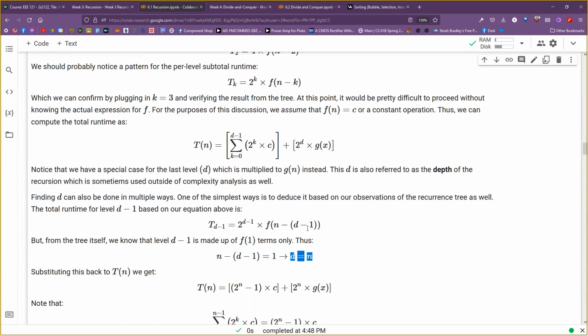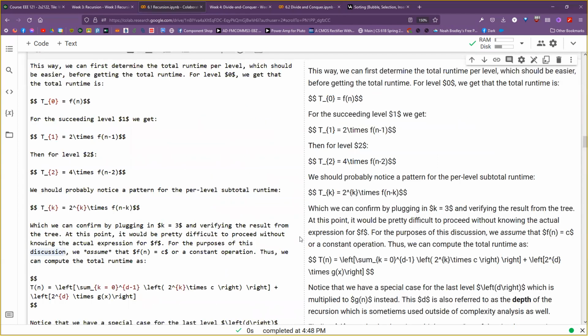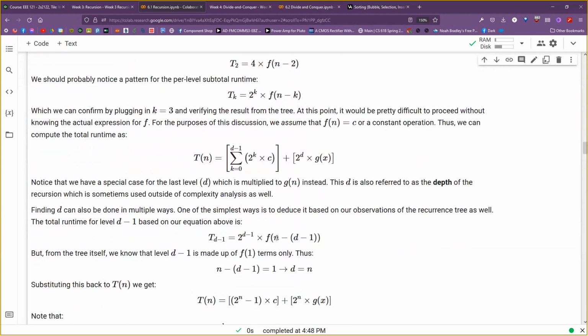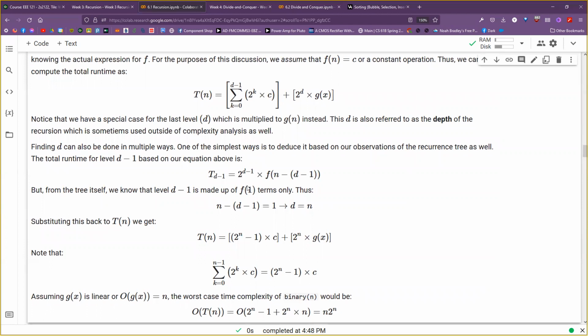And once we get that, we substitute it back into the summation. Note that we simplified the summation of 2 to the k as 2 to the n minus 1. Then 2 to the n minus 1 times c, plus 2 to the n times g of x. So I'll open that up.